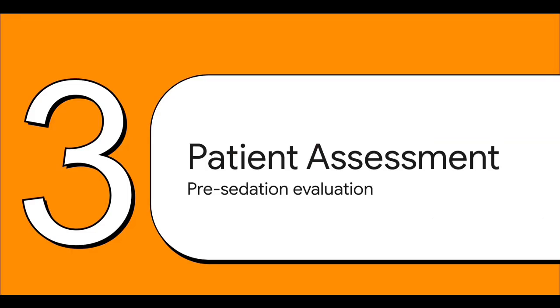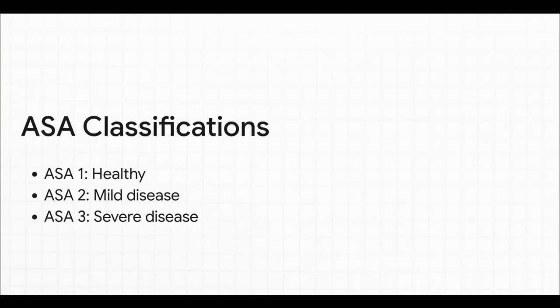All right, on to Section 3, pre-sedation patient assessment, because poor patient selection is a massive driver of adverse events. When we're screening these patients, we rely heavily on the ASA Physical Status Classification System. Now, ASA classes 1 and 2, basically your generally healthy patients, or folks with mild controlled systemic disease, those are for sure your safest bets. However, if you've got an ASA level 3 patient with severe systemic disease, or maybe someone with a high Mallampati score that points to a difficult airway, that demands a really serious reevaluation of your game plan.